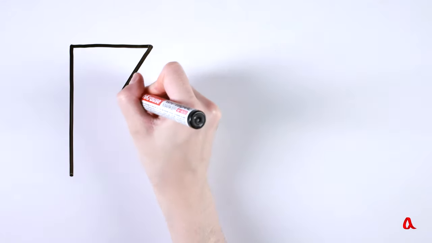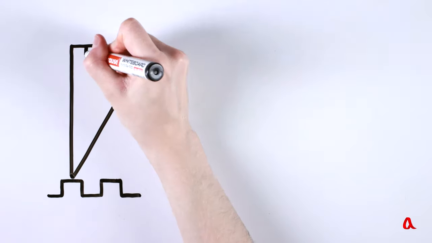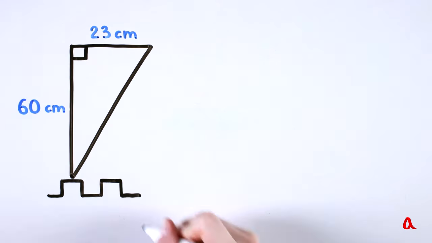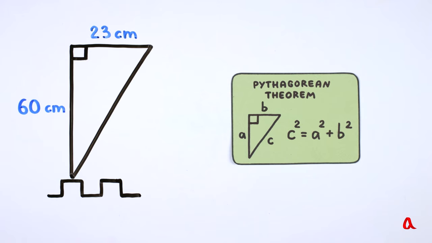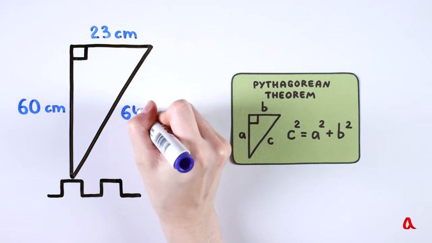Let's reproduce the conditions of our experiment in a drawing. The legs of this right triangle are known to us. Its hypotenuse, according to the Pythagorean theorem, is 64 cm.